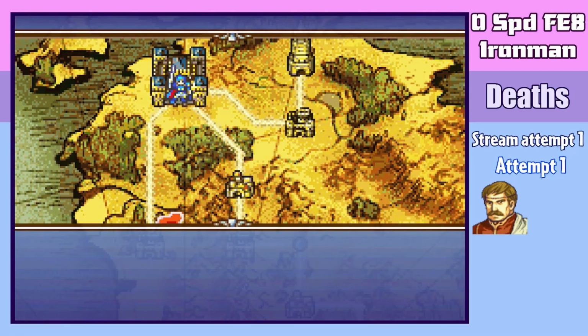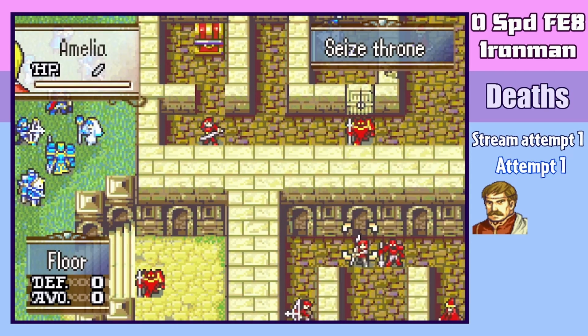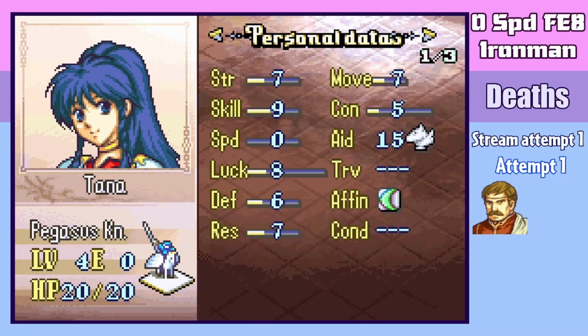Upon entering Chapter 9, Fort Rigwald, in this 0 speed FE8 Ironman, we have a new unit in the form of Tana, who has 0 speed, which would normally be a blessing because green units are not known for their impeccable decision making. However, here she serves to be annoying by being able to do nothing, and thus just prevents auto-end turn from working as usual. This is what usually happens on this map, and has nothing to do with her having 0 speed.